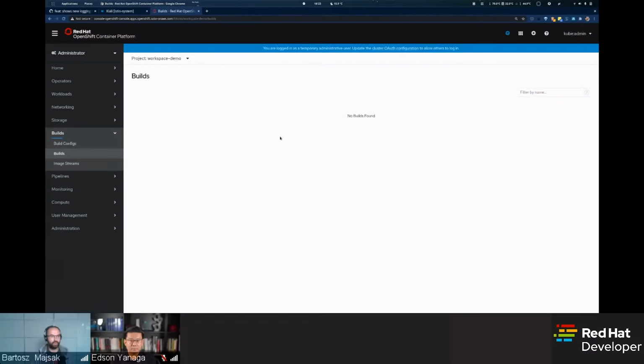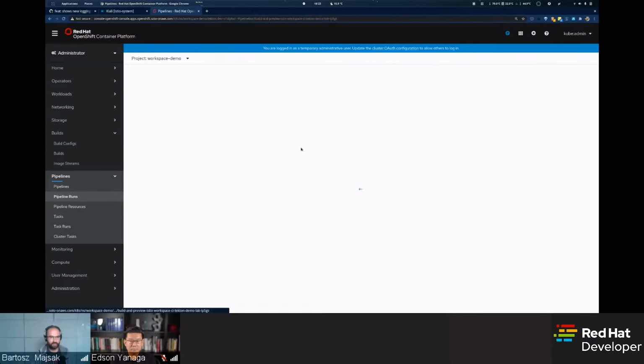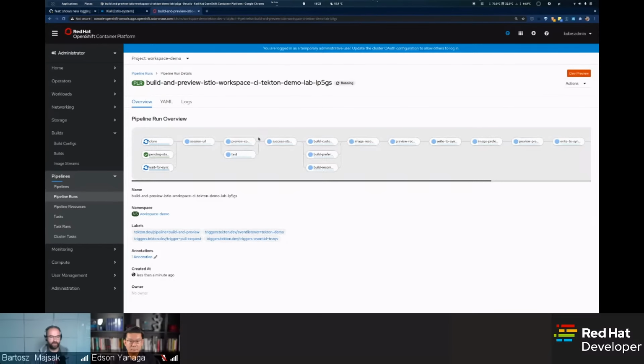Now very soon our Tekton pipeline should kick in. As you see, it just started. It's a PR build, and it's a bit of a complicated beast in a sense, because what we are dealing with in our demo is a setup of a monorepo. So all these three services are actually living on their own. There's no single master POM which combines them together. You can just switch between those three services as a separate project.